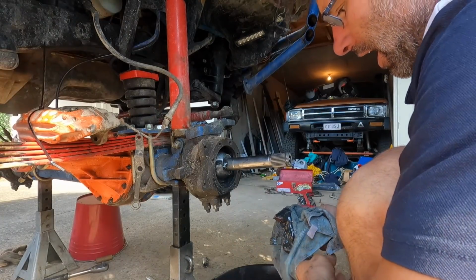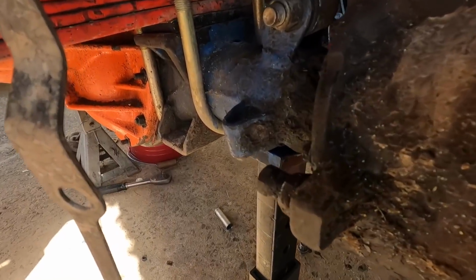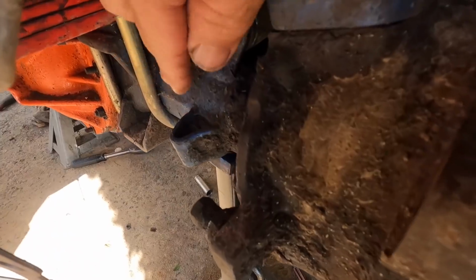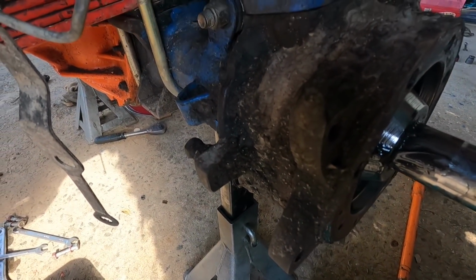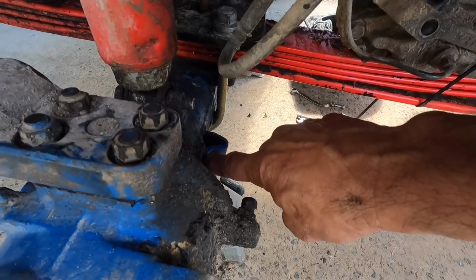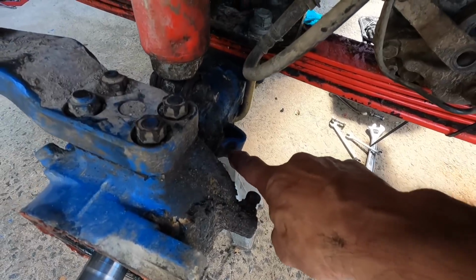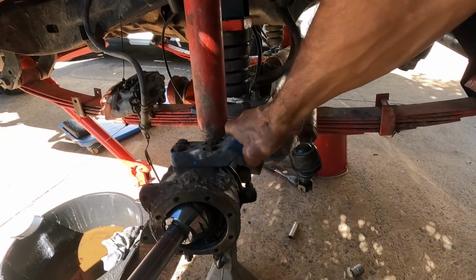What could possibly be happening? CVs shouldn't be this hard to take out. Another thing I've noticed too is these bump stops, they're starting to get pushed in. Now we were barely touching the bump stop in years gone by. Passenger side even worse. I'm wondering if the hydro assist is just basically forcing that in when I'm at full lock. So I've taken the tie rod off the arm for a bit of play.